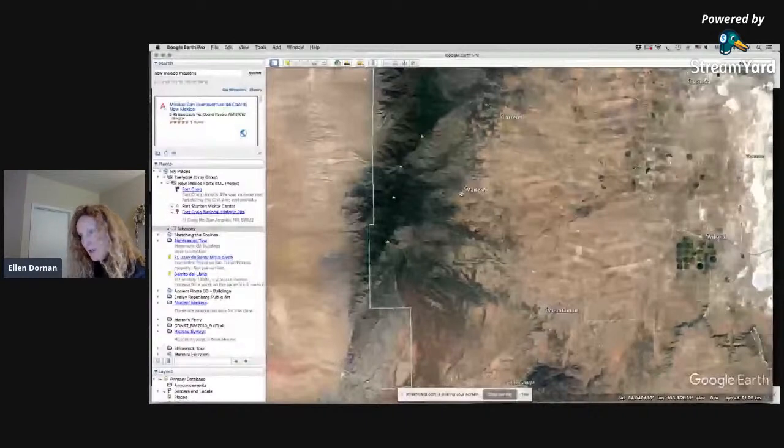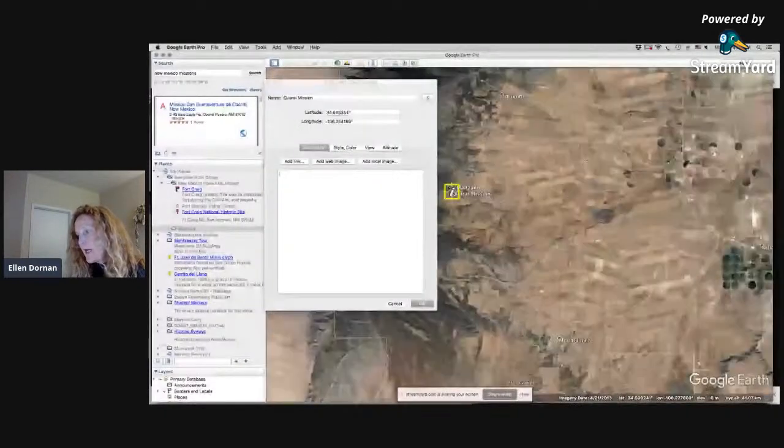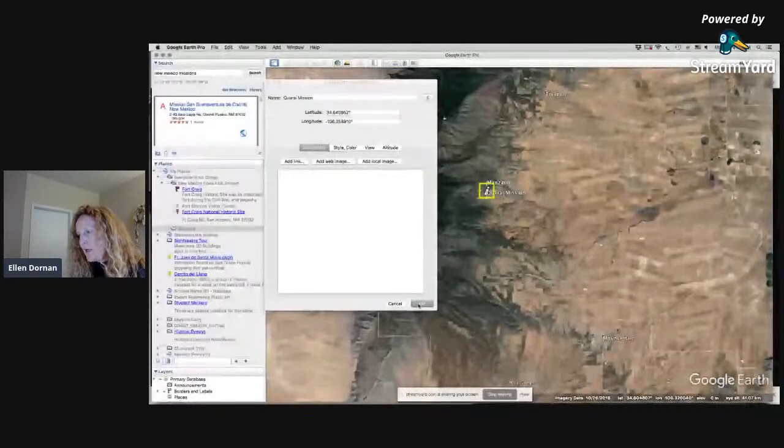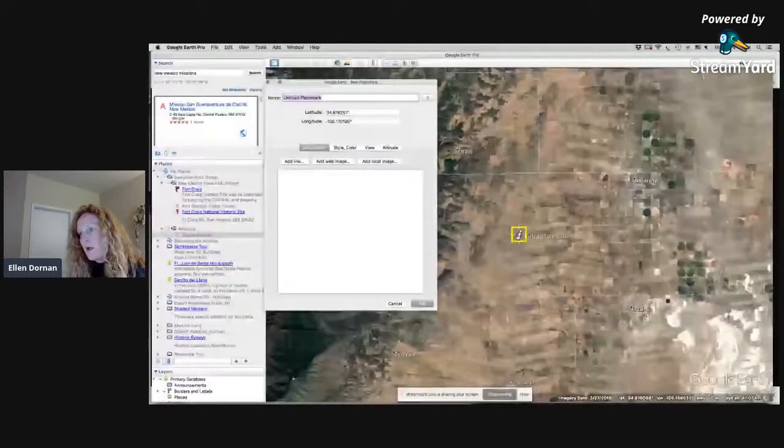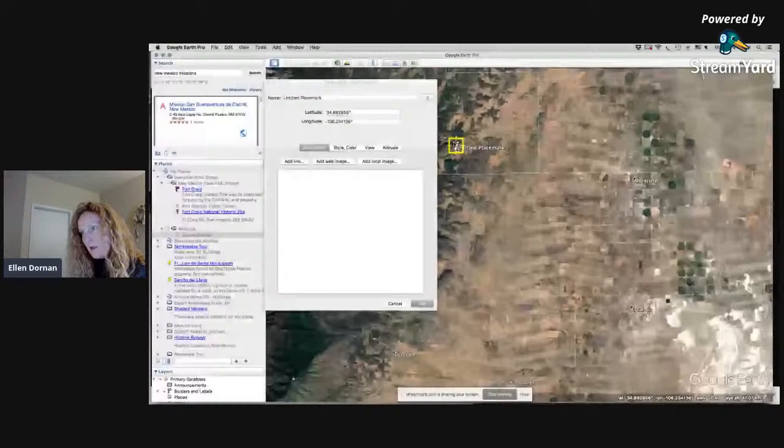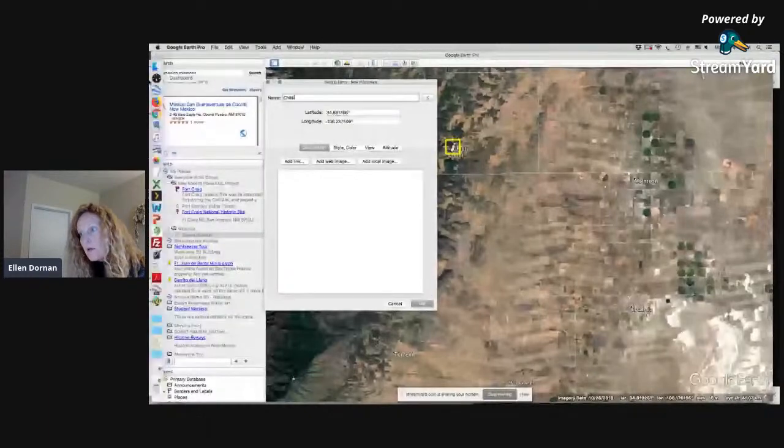Say here's Quarai mission, and we'll drag it into place. And then we want to put another one up at Chilili here. Chilili mission.